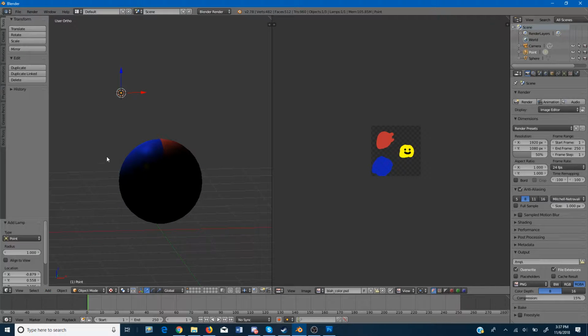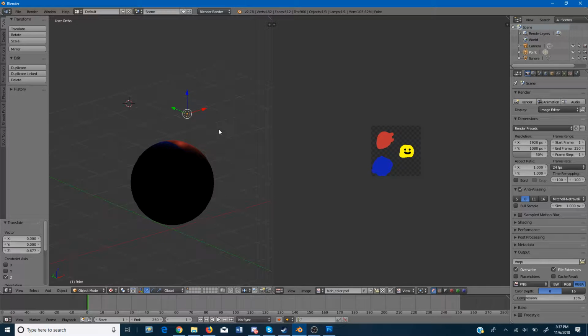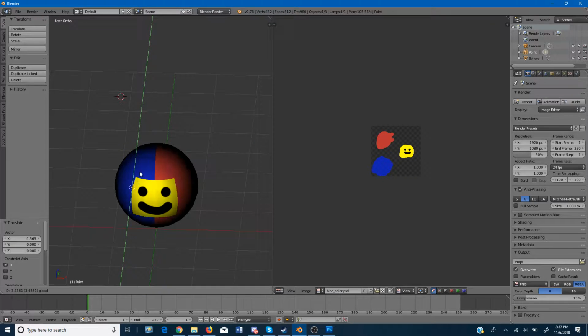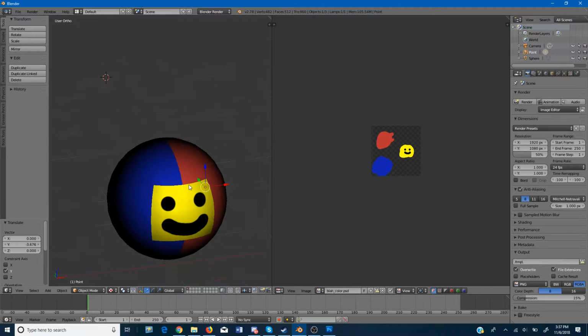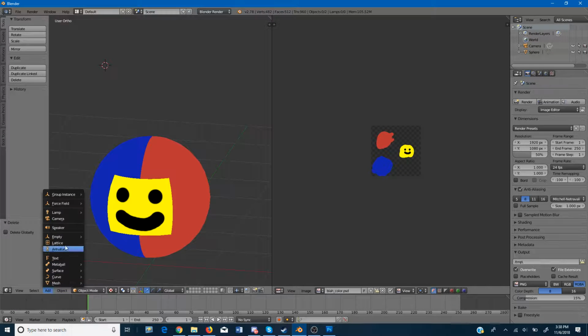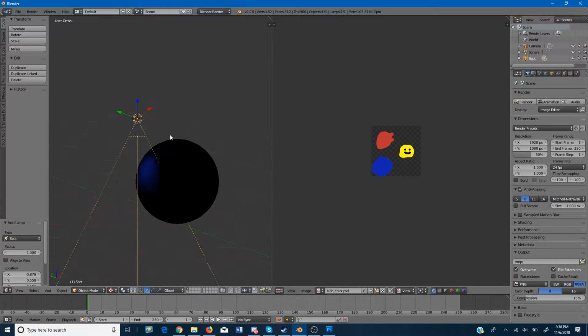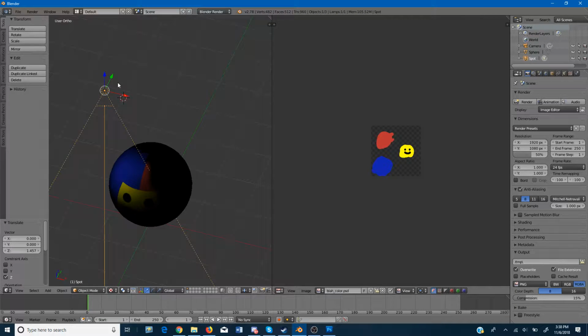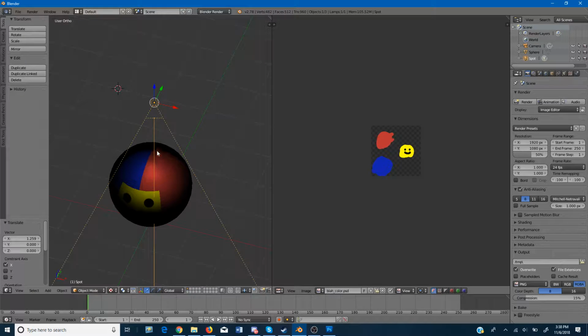So we go with point, and it's literally a point in space with light. So it's like whoosh, there he is, smiling. We can delete that one. We have the sun, which is default. There's the spotlight. You can just see the angle, or just the general cone shape of it, where the light will be.